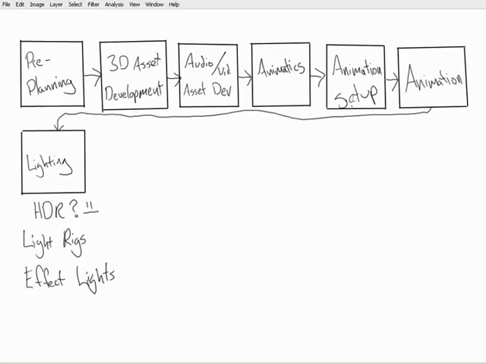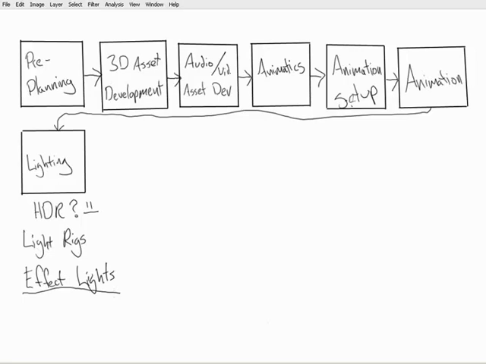Especially in the case of effects lighting, you are, in a lot of cases, probably going to need to do your effects and then come back and revisit your effects lighting and make tweaks. In fact, once you get to the rendering stage, you'll probably be tweaking a lot of your lighting anyway. The lighting process in and of itself is a lot of adjust this light, render, see how it looks, adjust this light, render, add this light, render. A lot of testing is going to take place here.